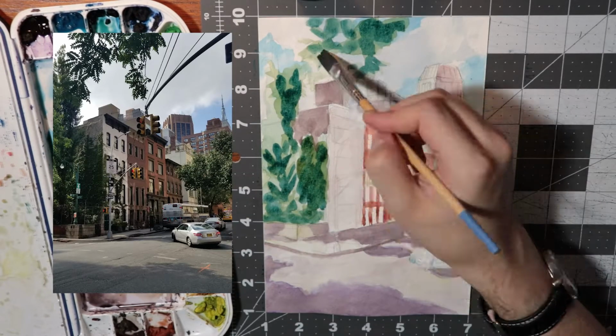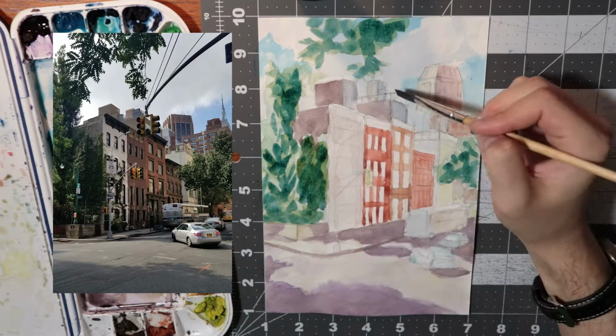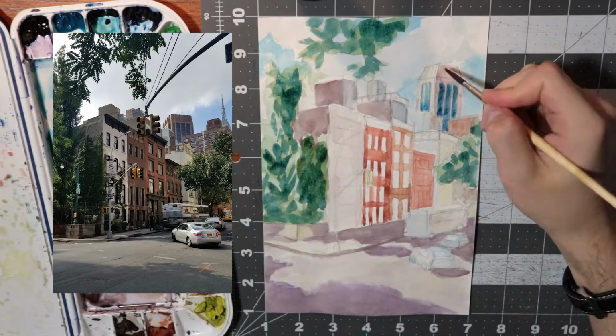For the foliage, I ended up doing lots of coats of paint just because I never felt like it looked right. Kinda like my life right now, but not at all. Anyways, I ended up adding a lot of phthalo blue to the shadow areas just because I didn't want to be adding too much violet overall.